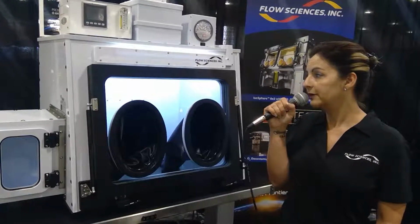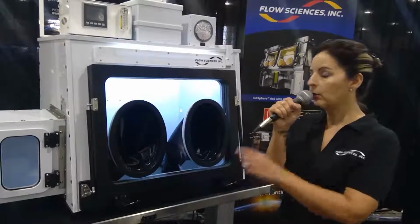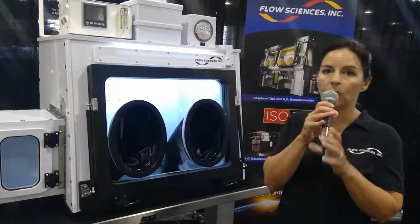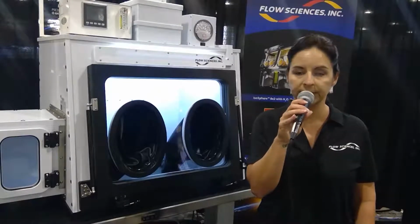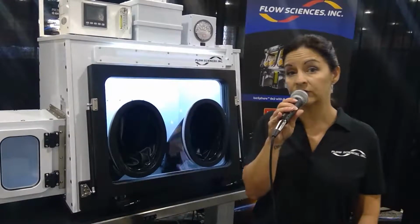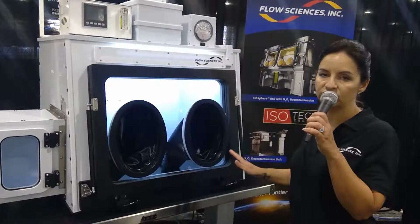So our equipment allows us to then customize the transfer ports and your entry ports of your materials. So you can see here on my right, we have our transfer port for the Nitrogenema 2. So this can go on either side. It can also connect to another unit, whether that's a Flow Science unit or a piece of equipment you already have in your facility, so that you can continue your process through pass-through chambers instead of pulling it out of containment, putting it back into containment. It also allows you to customize your waste transfer options and your product transfer options. So that polypropylene construction has allowed us to do this full process linkage if necessary.